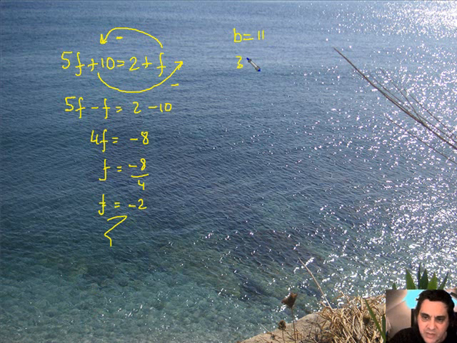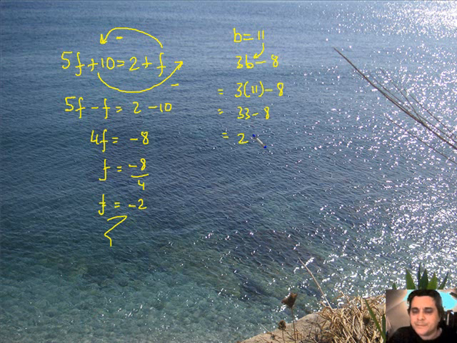Okay, so 3b minus 8. In other words, I've got to substitute the 11 where the b is. What does 3b mean? It means 3 times 11 and then subtract the 8. What have we got? That means we've got 33 take away 8. That gives us roughly 20-something. Oh, I can't do it, I'm tired. 25, that's it, 25. 25 plus 8 gives me 33. I'm happy with that.